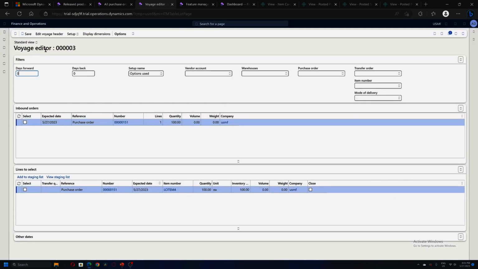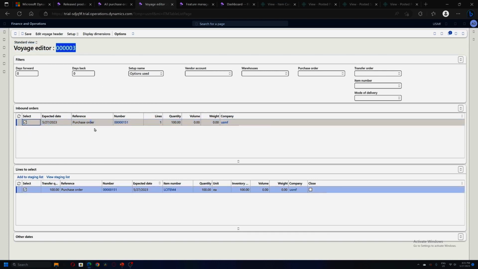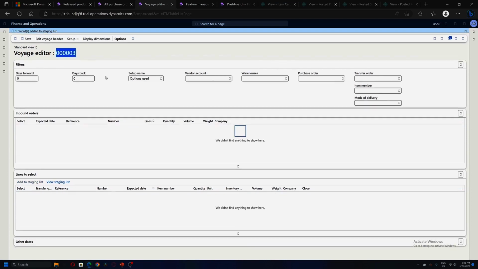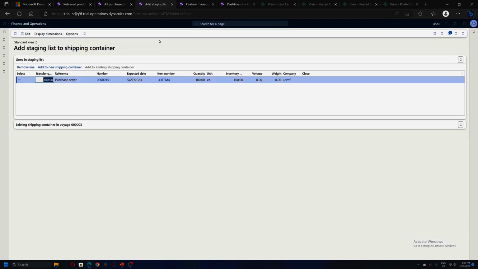Now this voyage is created, voyage ID 3, and the PO 151 which we created is also showing here. So let us select this PO and add this to the staging list. It's showing a record added to the staging list. Let's open this staging list and now add this to the shipping container.